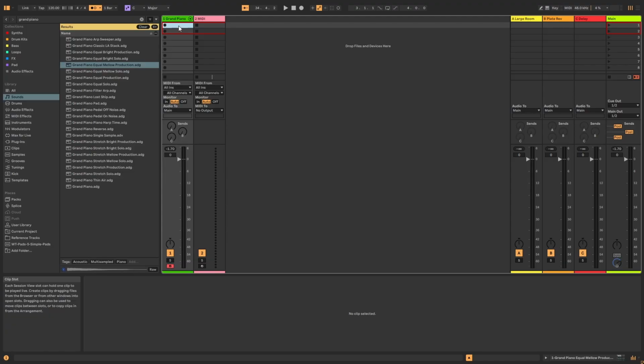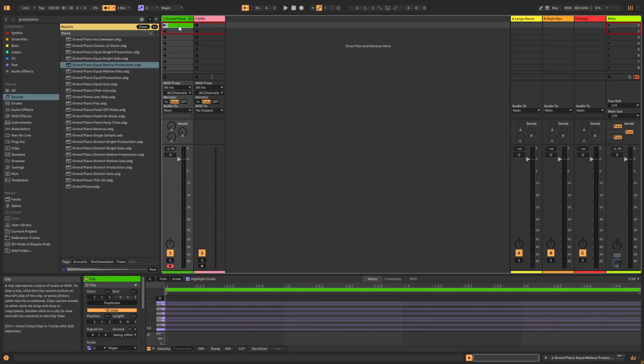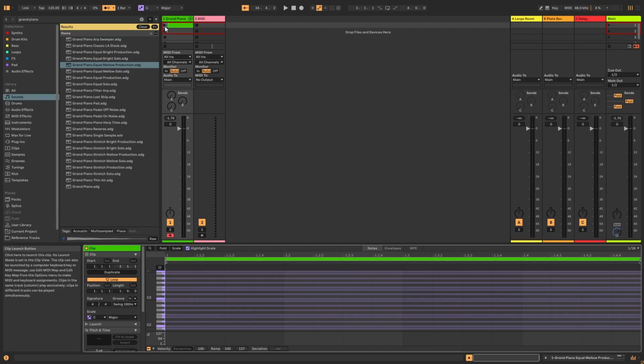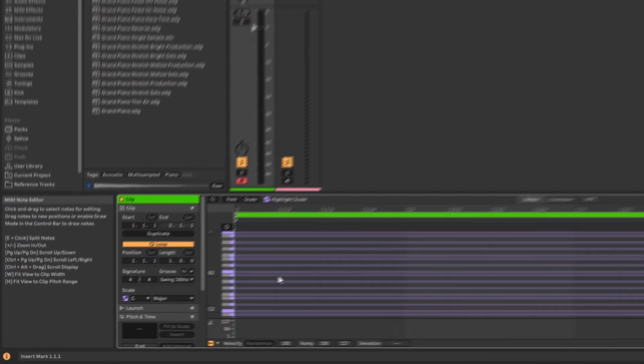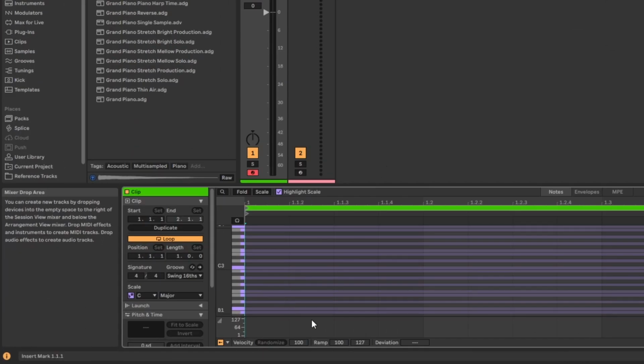So let's say that you don't play piano and you just want to start experimenting and making notes. So what we can do is, back in this MIDI clip, I'm going to double click this and it will make a MIDI clip for me. After you put in your MIDI clip, you're going to notice down here, and you may have already seen this, that a window pops up down here. And this is the MIDI note editor.